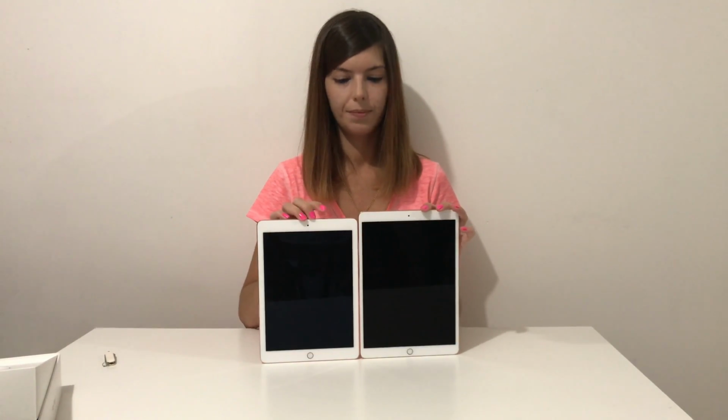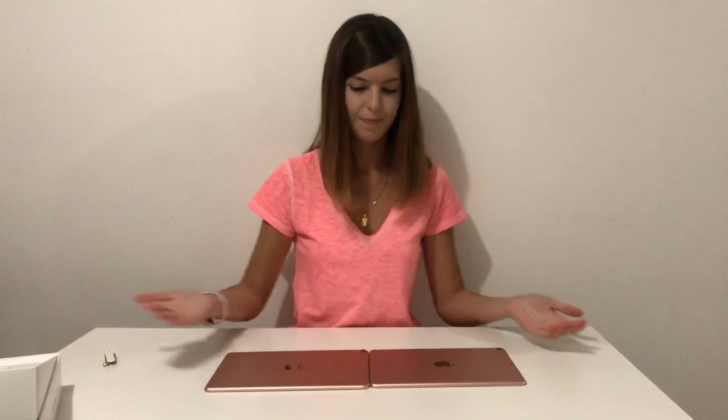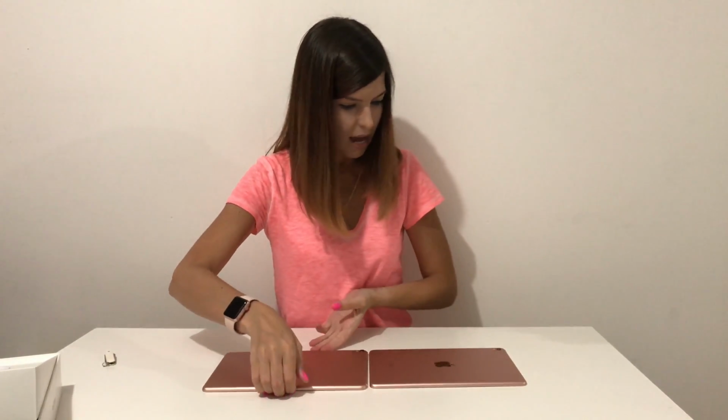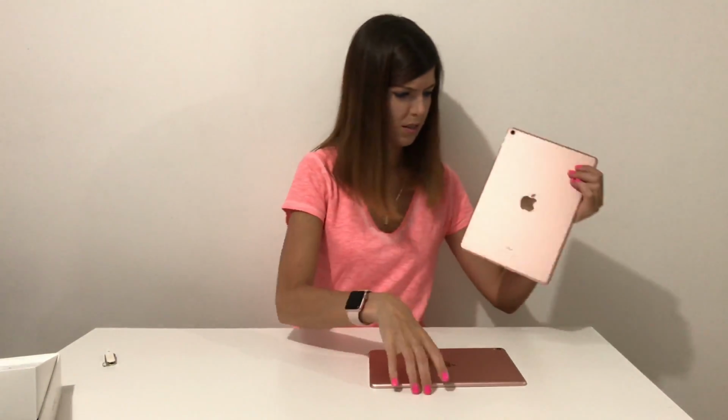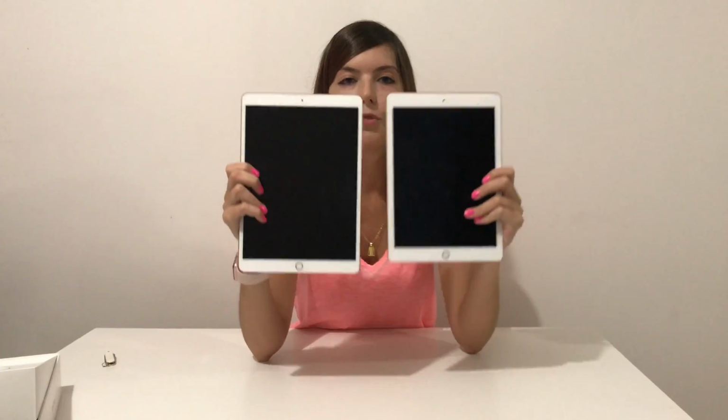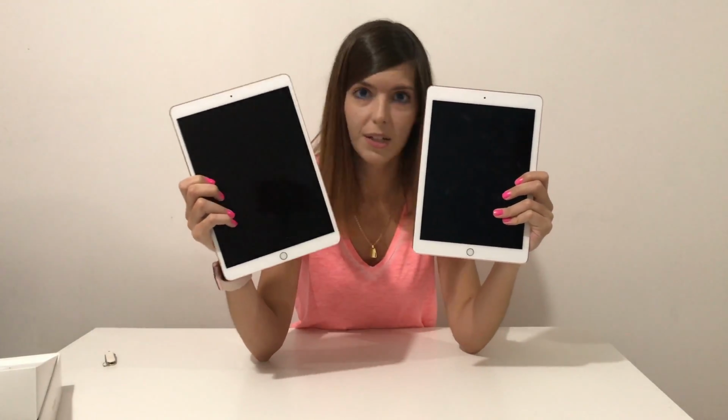Okay, let's do it properly. So let's start by how tall they are. Okay, obviously this is taller. In terms of thickness, I think they are identical. So if I put them on the table, actually, let's do this and this. Yes, very professional measurement. So yeah, they are the same thickness, so that's good. This has a bigger camera, which is great. I don't know why or what for. We'll find out. That's what you get for not going to work for a couple of days. That's how informed I am. Everything else looks the same. All four sides of the frame. Shit. Good thing that's the old one. The frame has been reduced on all four sides.